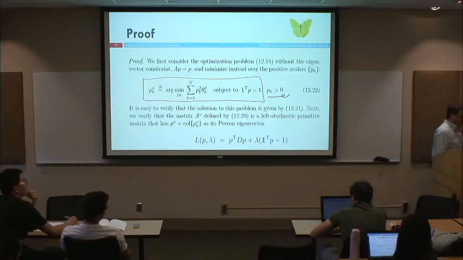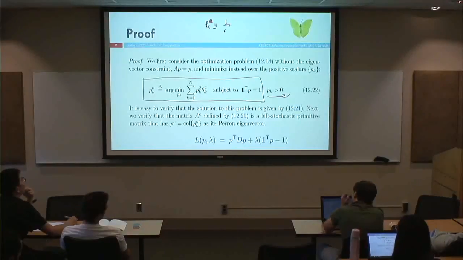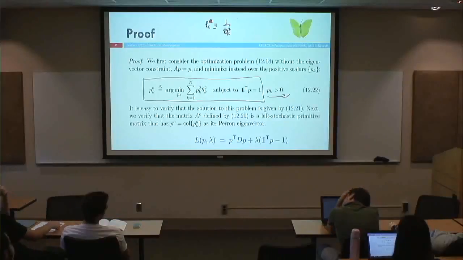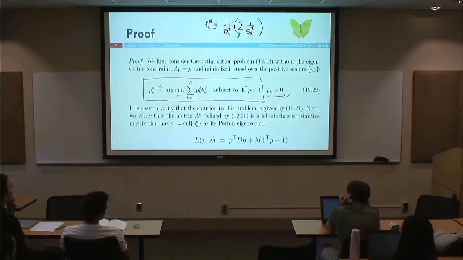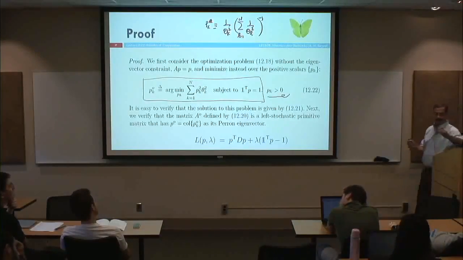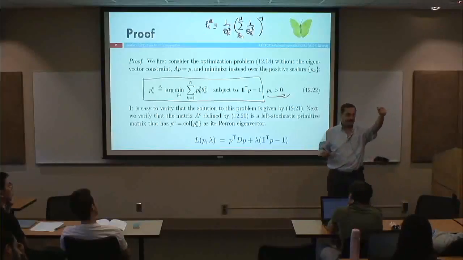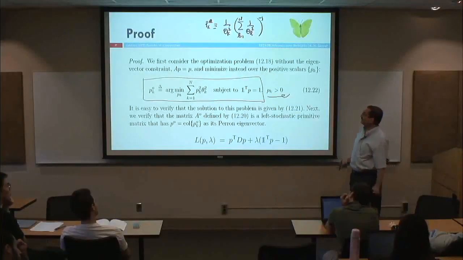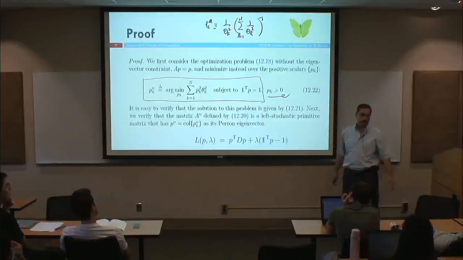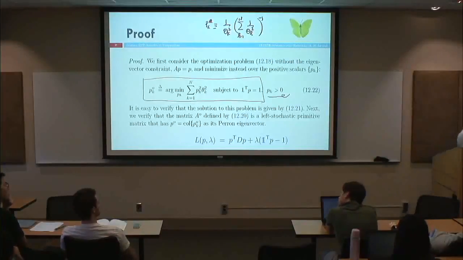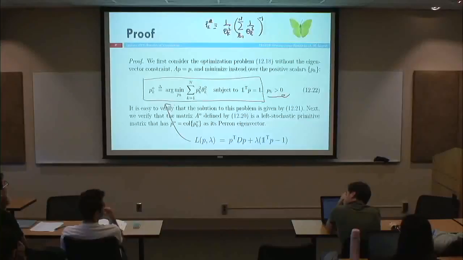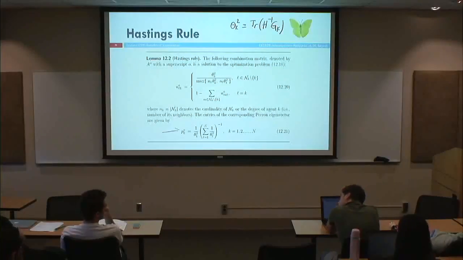You get exactly that each pk is 1 over the corresponding theta, normalized by the sum of all the thetas. Each pk is 1 over theta, so it's like an SNR, right? Like 1 over theta is like an SNR, normalized by the sum of all of the thetas. That's the solution that you get to this problem. Okay, this is what I showed here.